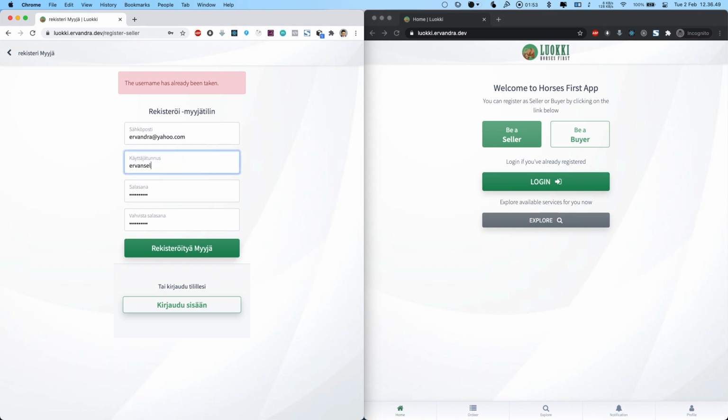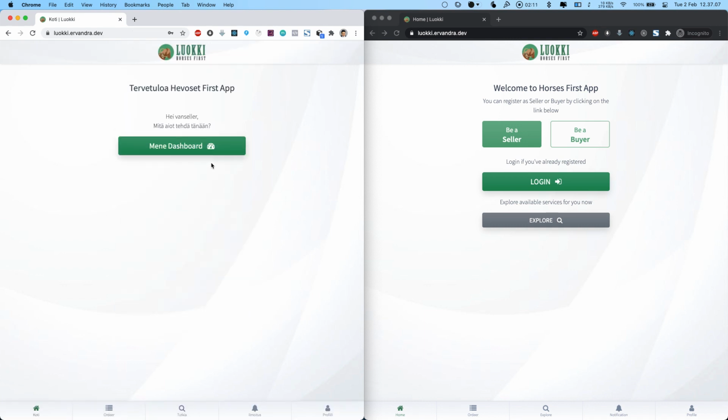So the user has been used. I'm trying to use another username, my one seller. The email has already been taken. I'm going to change it to Ervandra.com. Let's see. Okay, my seller has been created.